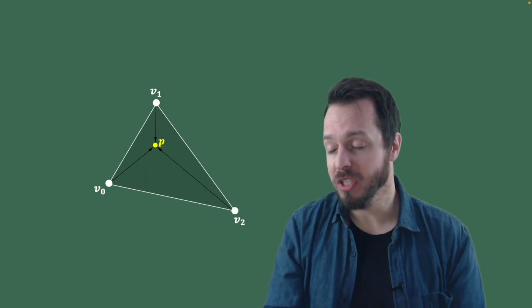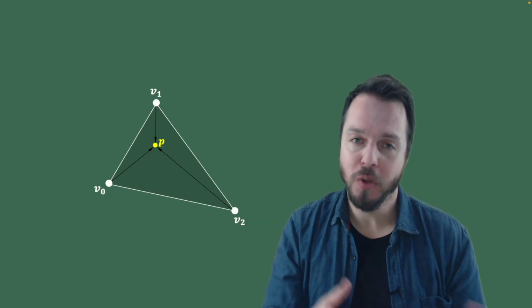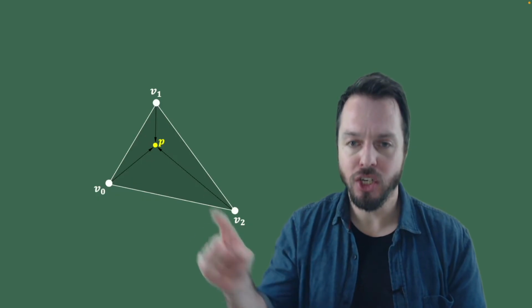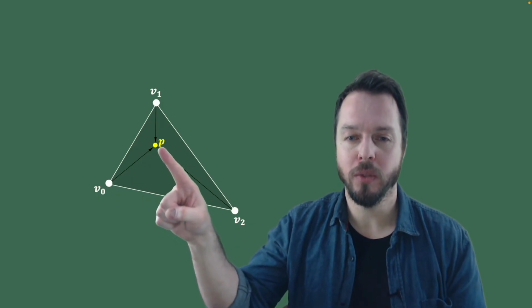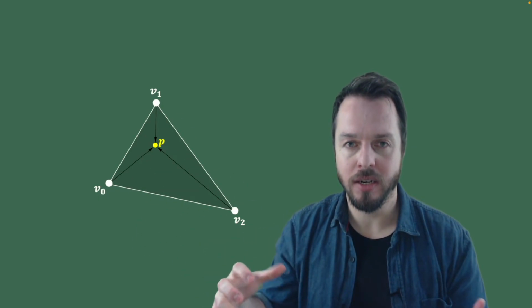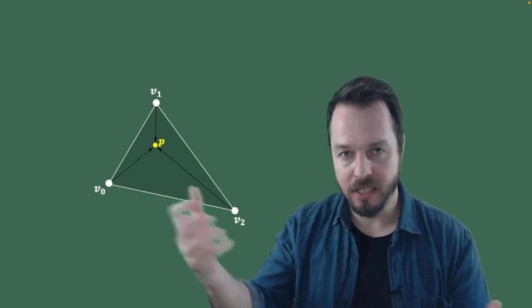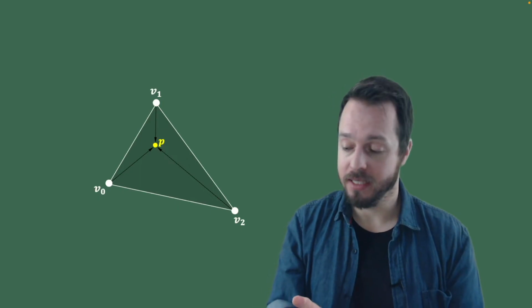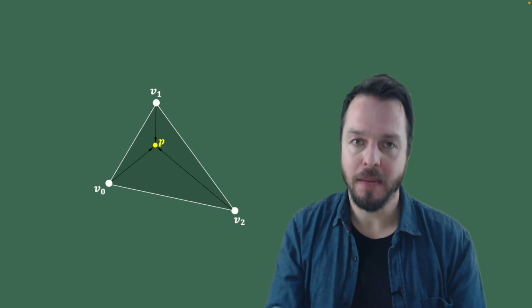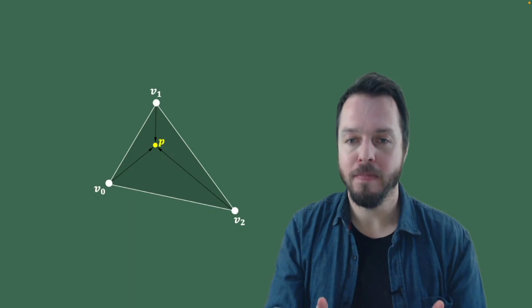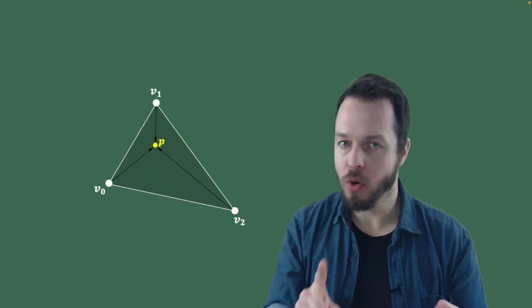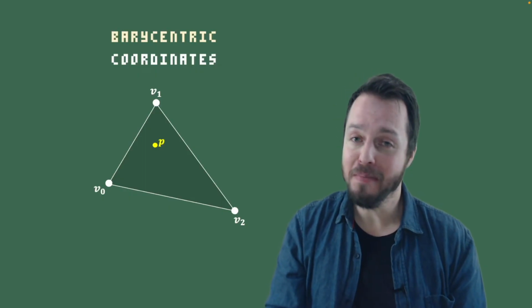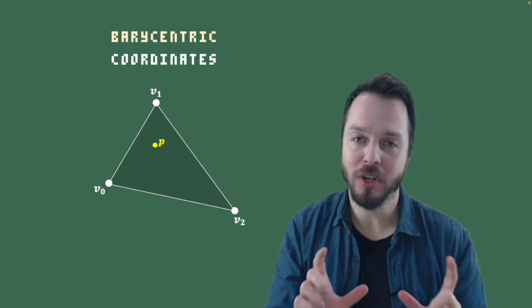And one of the most popular approaches that we used to do back in the day, and I still like using, is basically linear interpolation, right? I can just go and do some linear interpolation between V0, V1, V2 together and get that interpolated value with these different weights, and I will find an interpolation right here. But you will see that GPUs and graphics APIs like to use something different, which is actually super cool, which is called barycentric coordinates. And the name is super scary, but it's actually a super simple idea.